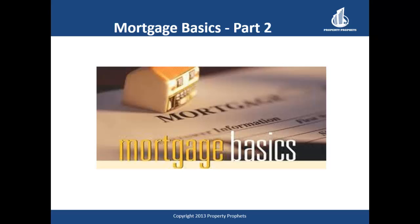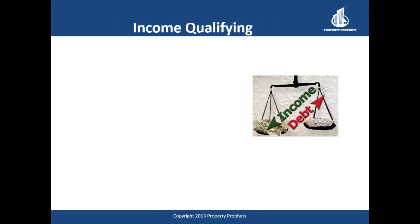In the first part of this series, we discussed loan to value, down payments, high ratio, and conventional mortgages, as well as mortgage insurers. Let's move on to the process of mortgage qualification. Now, the first part of mortgage qualifying yourself or mortgage qualifying for your joint venture partner is income qualifying. Lenders love employed individuals. The longer and more secure the vocation, the happier the lender is. Teachers, healthcare professionals, and unionized workers seem to be on the top of the list for most lenders, even if there's not an official list, which there isn't.